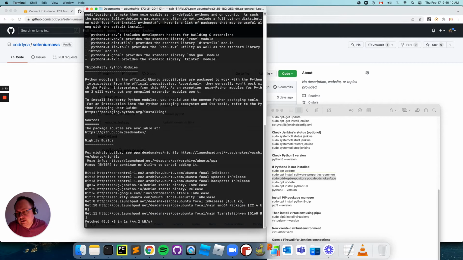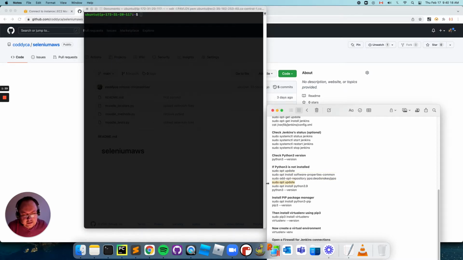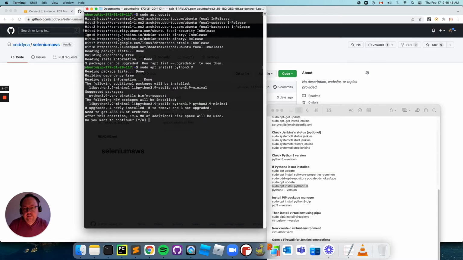This is an additional step that we have to continue with. Okay, we got it. The next step, sudo apt update. We again updated our repository after our two commands. And let's run the main one, sudo apt install python3.9. If in the next weeks, months or years there is a new version, just change the version number from python3.9 to, let's say, python3.11 or 3.15, whatever. Just press enter after.